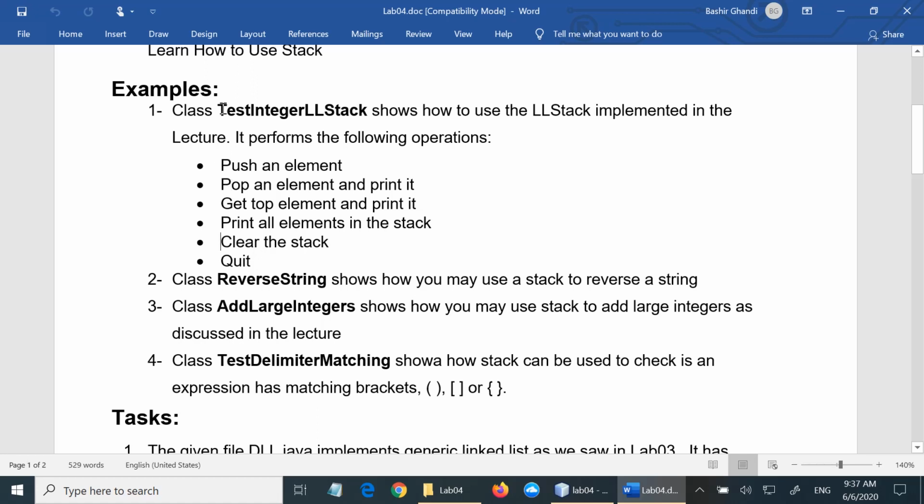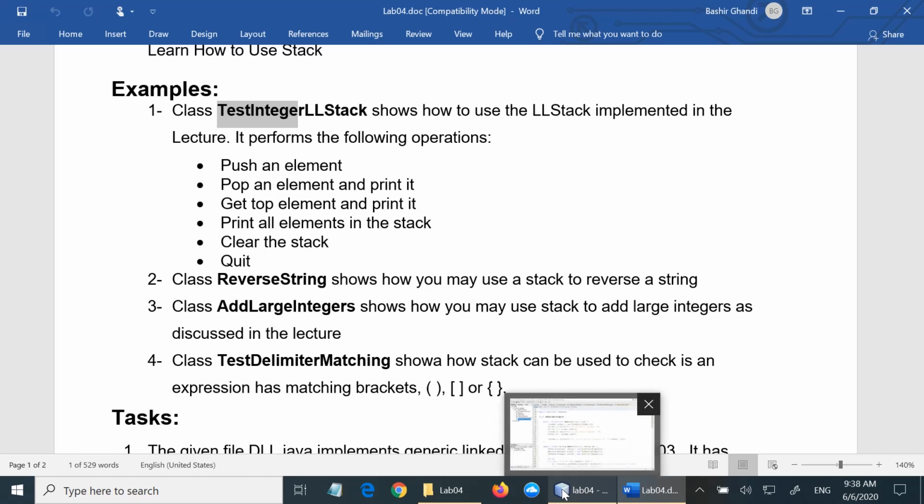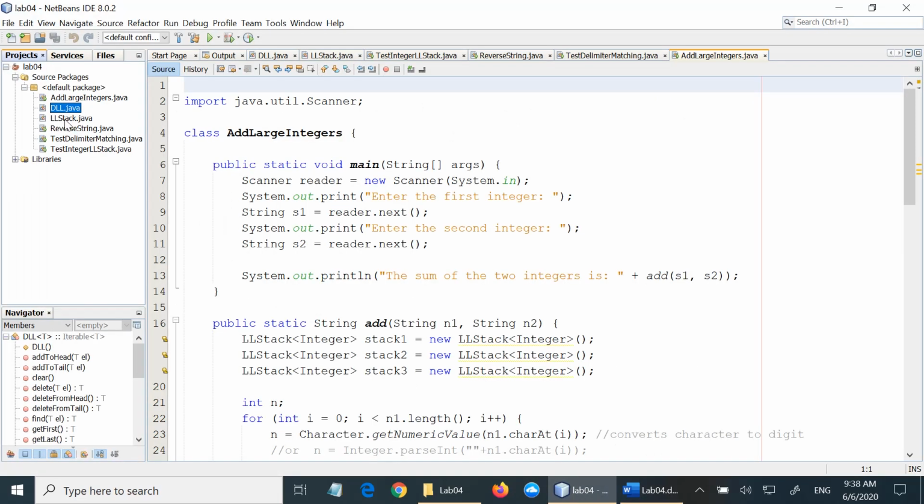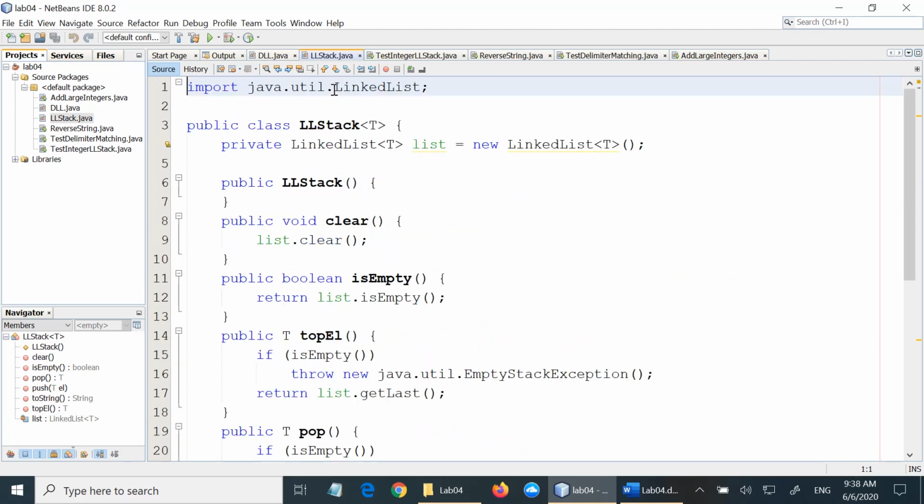We're going to run this example, but just before that, let me remind you how we implemented the stack itself, the LL stack. LL stack was implemented based on Java's linked list. So we had to import the linked list from java.util and create an object of linked list.